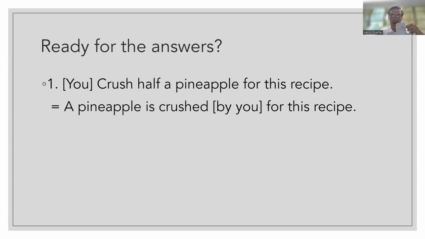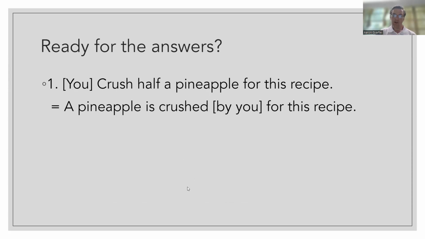Ready? Okay. Let's see what you got for number one. Okay. Number one was a command, an order. So here is the only instance in English where we can have a sentence without a subject, when we have the implied you. Crush a pineapple for this recipe means you crush a pineapple. We can put this into passive. A pineapple is crushed for this recipe.